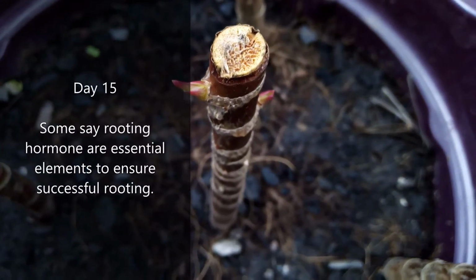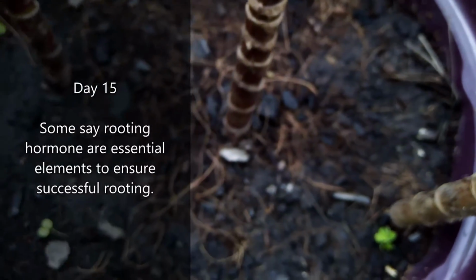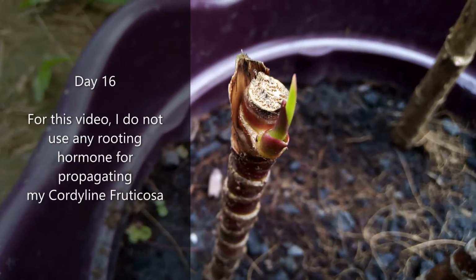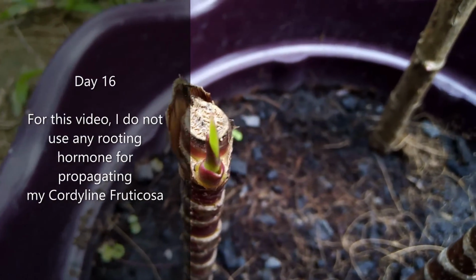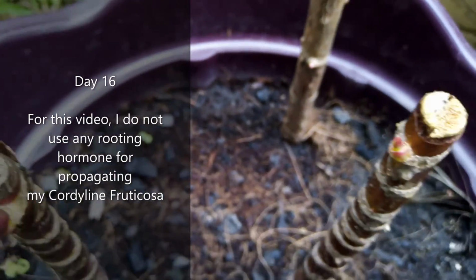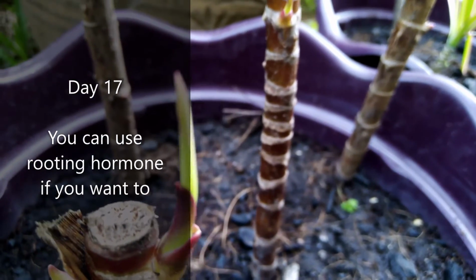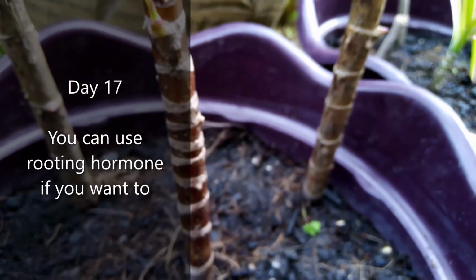Some say rooting hormone is an essential element to ensure successful rooting. For this video, I do not use any rooting hormone for propagating my Cordyline fruticosa. You can use rooting hormone if you want, and please follow the instructions carefully before using it.